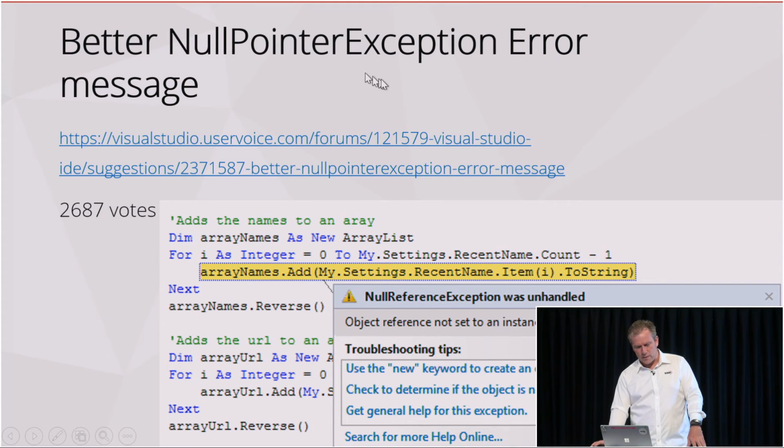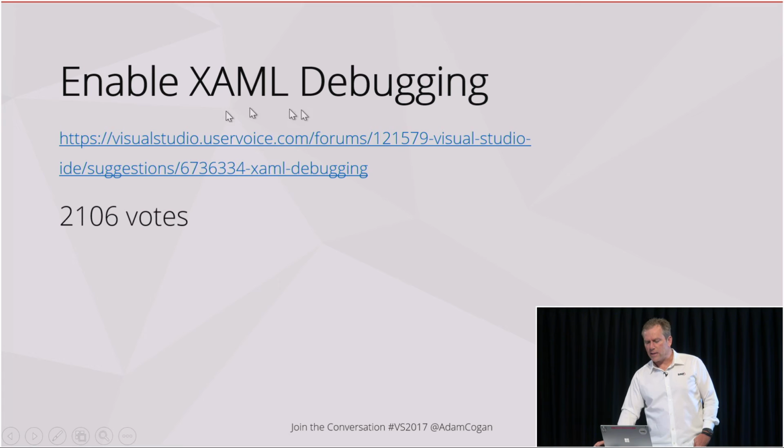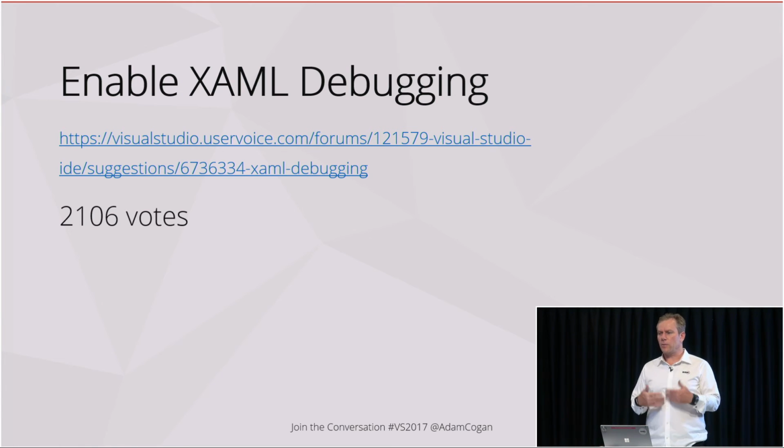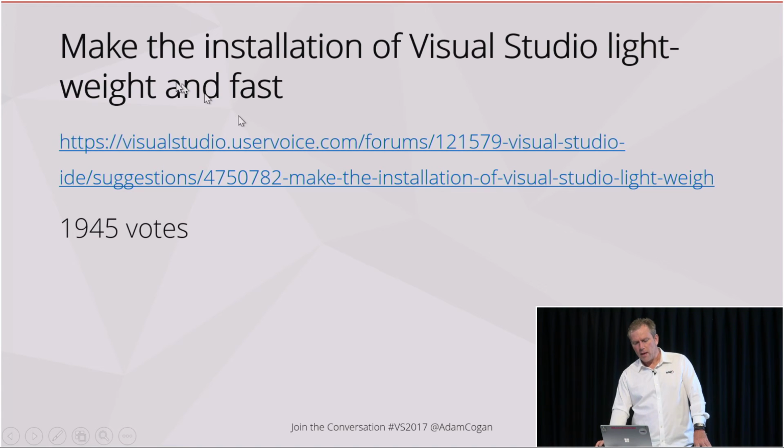Here's another one, NullPointerException error messages. People hate this error. Object reference, yes, they don't know what the null is. People want XAML debugging. If we got XAML debugging, it might help us want to build more Xamarin apps in XAML. We have a number of clients that, when you build a Xamarin app, you have to decide, am I going to do this in C# or XAML? They often choose C# and then go, oh, I wish we had just gone with XAML. That would have been nicer. Anyway, this would help with that decision.